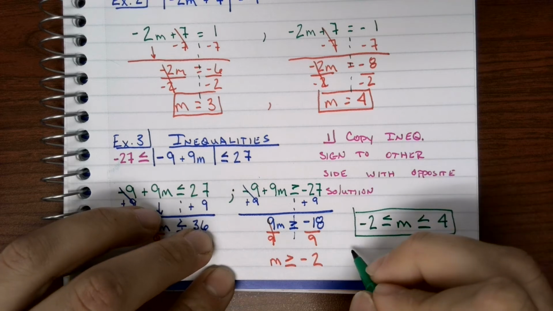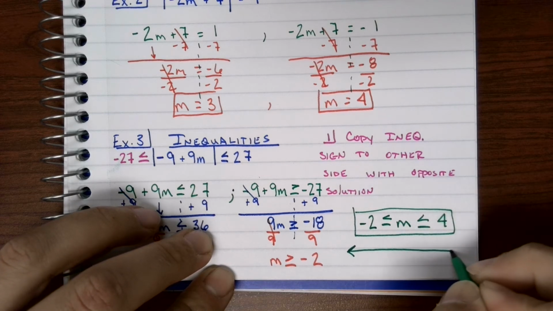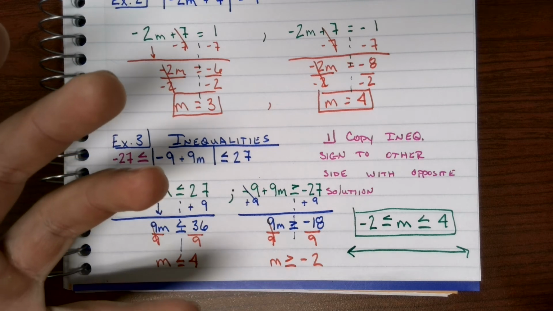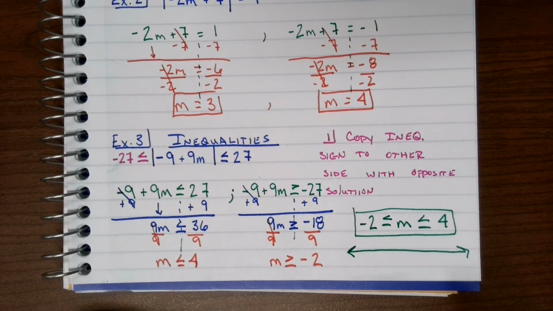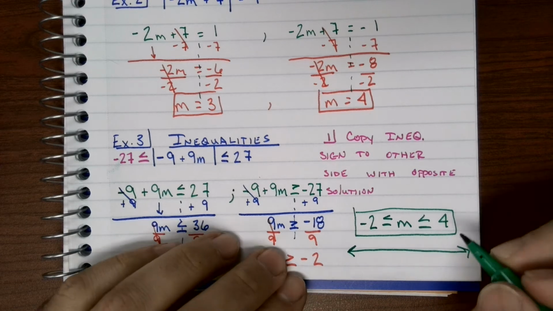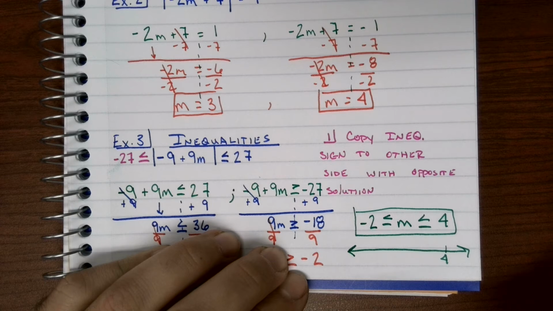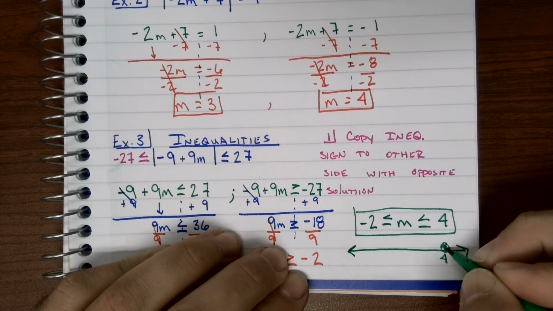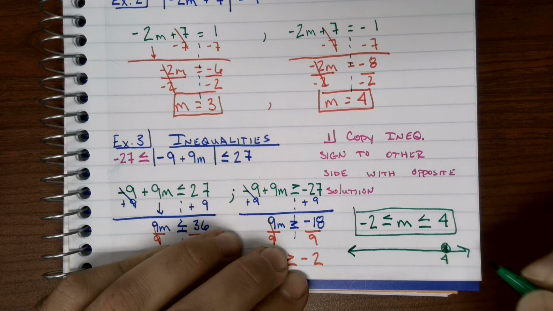Now, how would you graph this solution? Here's how I would graph it. I like to graph things easy and not hard. So what's my largest number here? Between 4 and negative 2, which one's the biggest? 4. So let's put 4 over here on the right side. Is this an open or closed circle? Closed. Why is it closed? It's got the pen to fill it in.